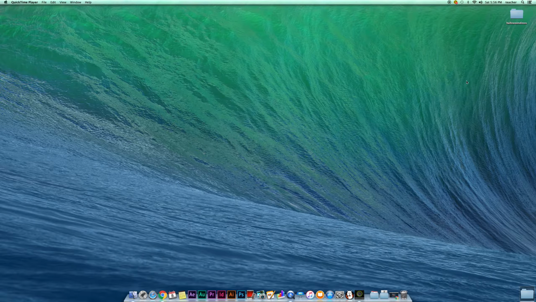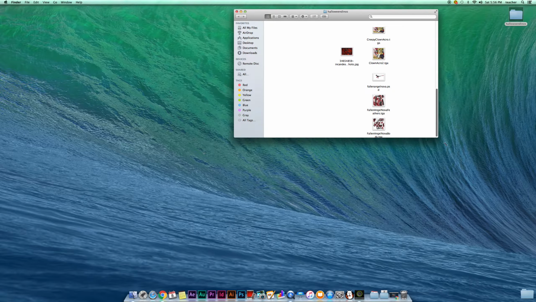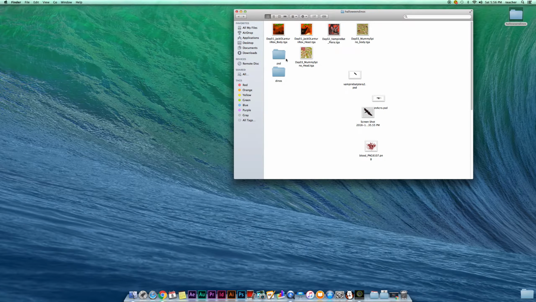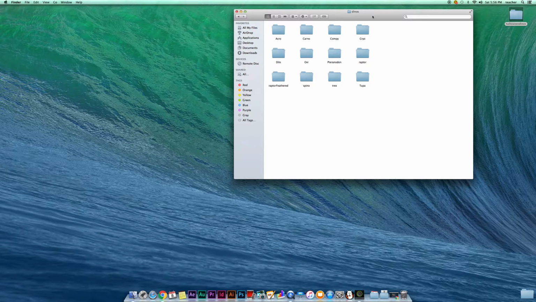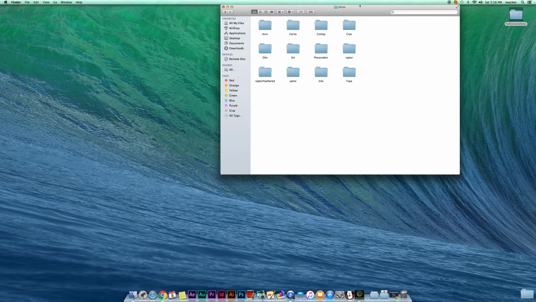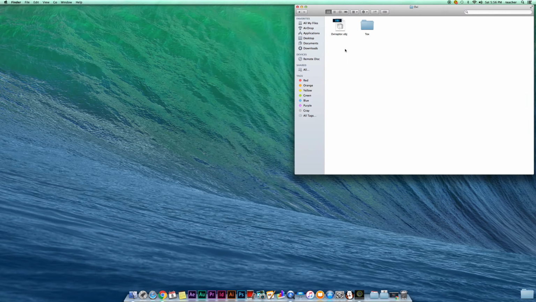My screen is big, so I'm sorry if it's a little hard to see anything. But up here I have a little folder that says Halloween dinos because I've been all up in that. And let's see, I have up here the dinosaur files. I'm going to show you guys a really quick thing with, I don't know, maybe a zombie skin. So I've already done a raptor and a rex. I'm gonna do the Ovi because I did that one before, and it's gonna be fun to update it.